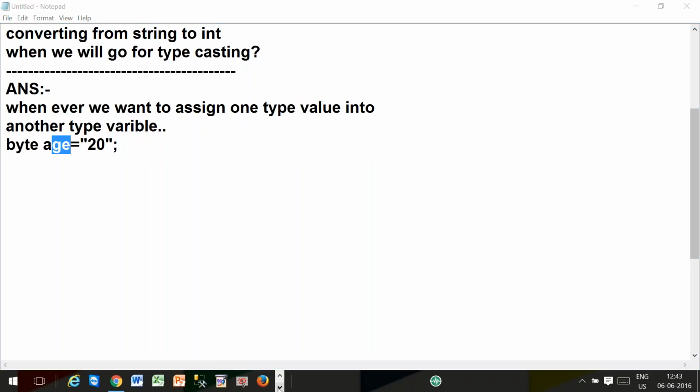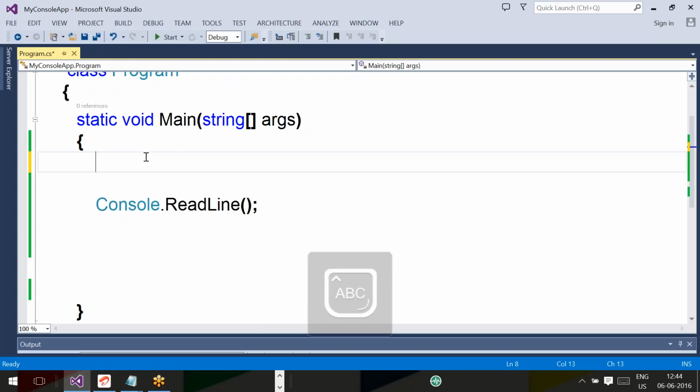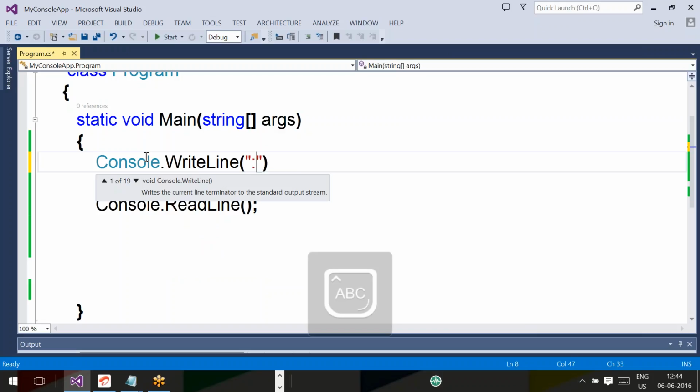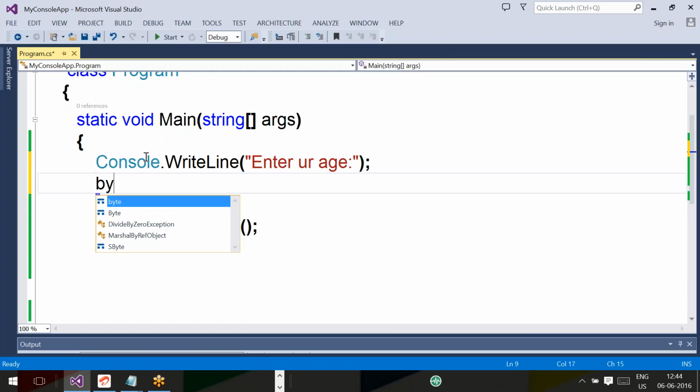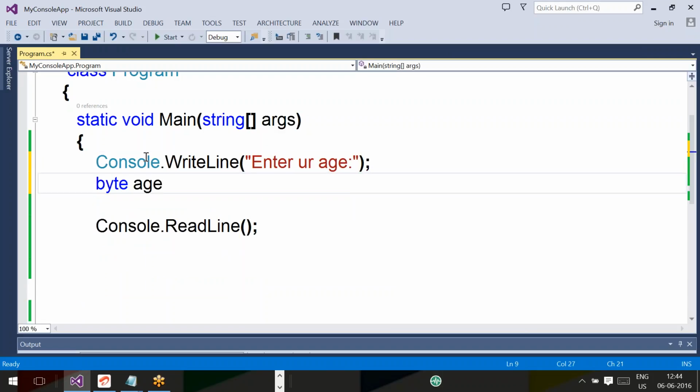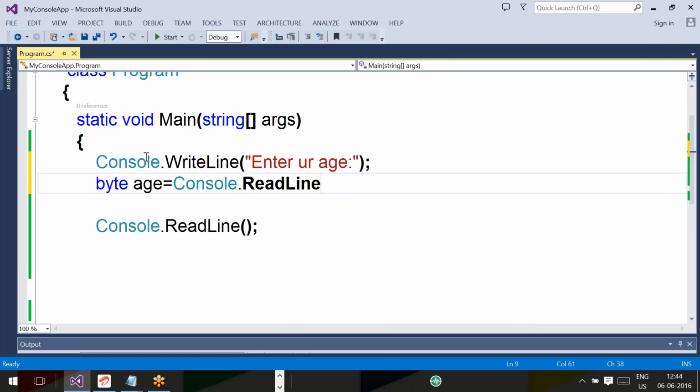In our last program, we wrote two lines of code like this. Console.WriteLine, enter your age. Then byte age equal to Console.ReadLine. This was the situation we faced.